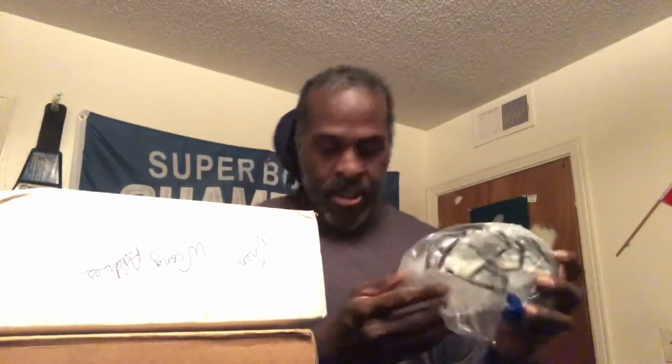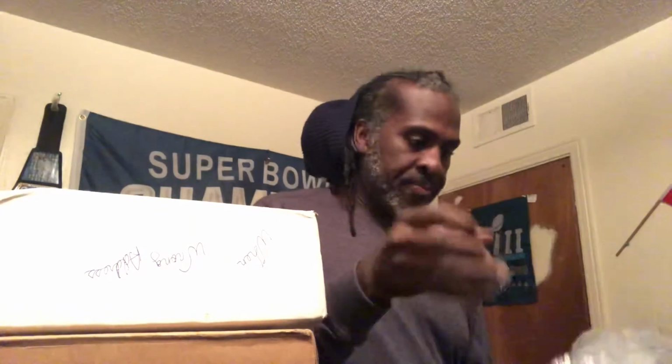But as you can see, there's another limited edition helmet. This is metallic silver, silver all over. And the wings on it are actually green, silver, and black, on a silver helmet. I mean, wow, look at this son of a gun. Let me get it out of this plastic right quick.